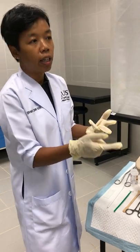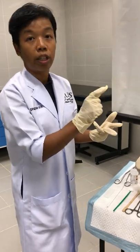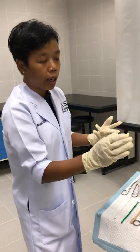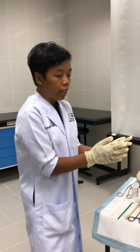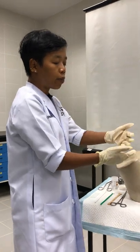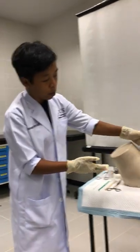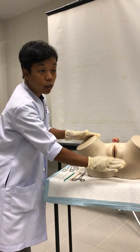The room has to be a private room and there must be a chaperone. Even though you are a female and the patient is female, and a female doctor is taking the pap smear from a female patient, you definitely need a chaperone — the chaperone must be female. The lighting has to be adequate, and if needed you can get a standing lamp so that you can see inside the cervix.